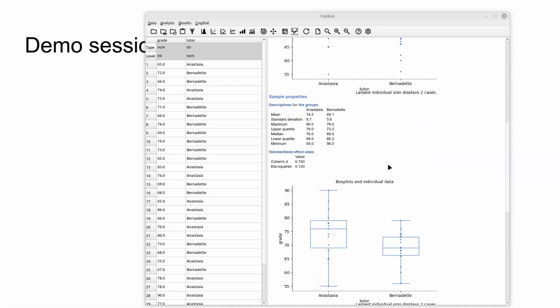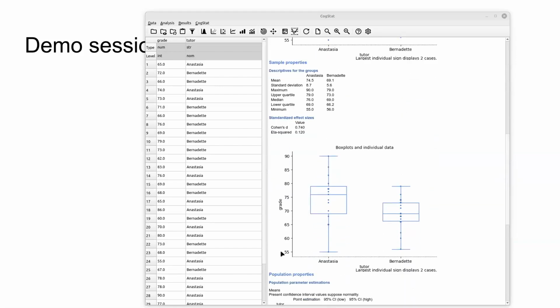Then we have another block of results called sample properties. Now, for statisticians, this is descriptive statistics. And in CogStat, we strictly separate descriptive statistics and inferential statistics. We are not using those terms; those are intimidating. We are using sample properties and population properties.